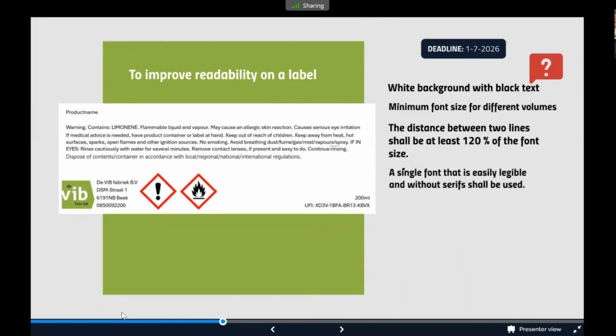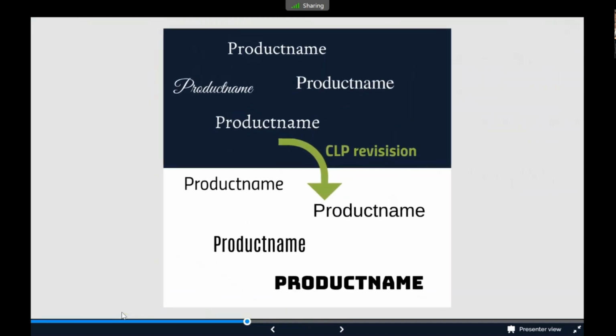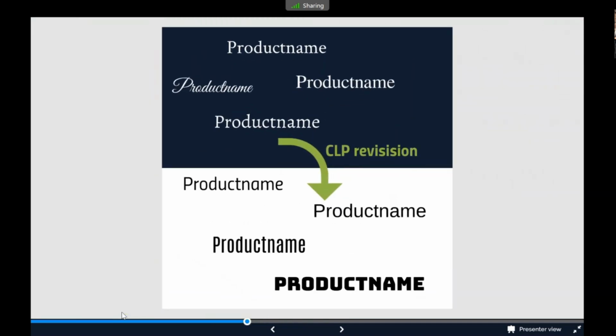Then we have the aspect that one single font is needed for the label without serifs. So it does not only say something about the font size and the distance between two lines, but it also says something about what kind of fonts may be used. Well, above we see the fonts with serifs, as they are called.